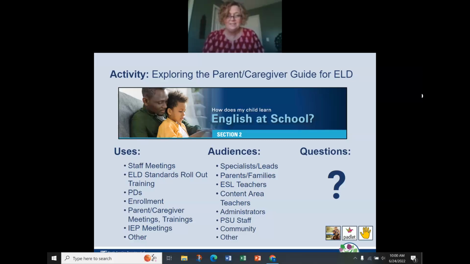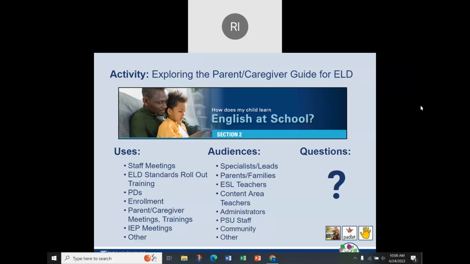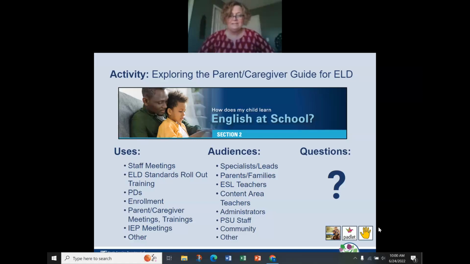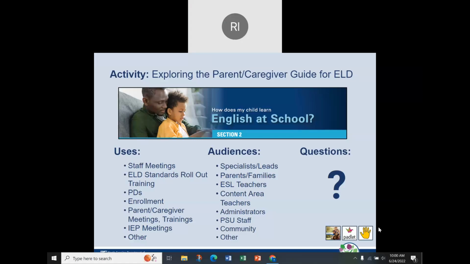I don't mean to interrupt without my hand raised. Okay. In the past, there was a difference between co-teaching and push-in. I'm questioning this because if you're co-teaching, you're co-planning with that teacher, it's very specific, but push-in looks different. Is the guide going to break that out? Because I know sometimes in districts, this is a hot button. So I just wanted to address that since you were asking for questions.